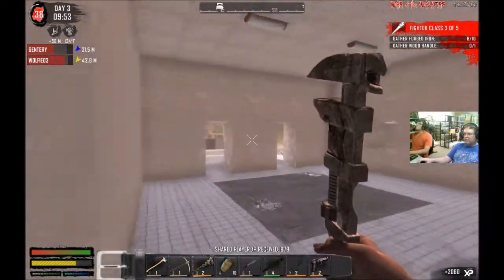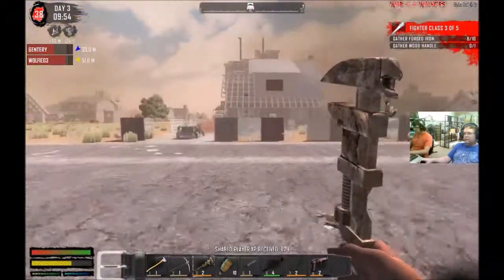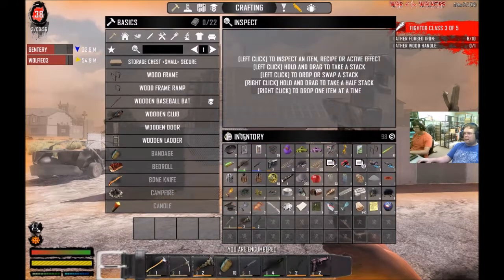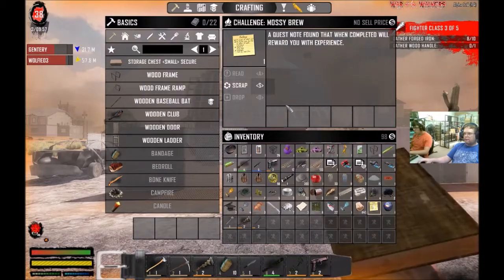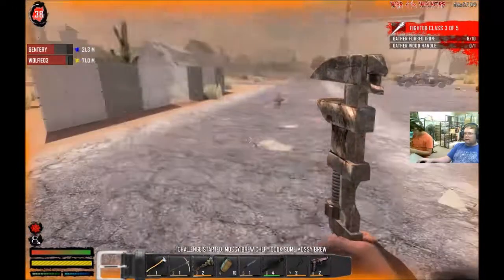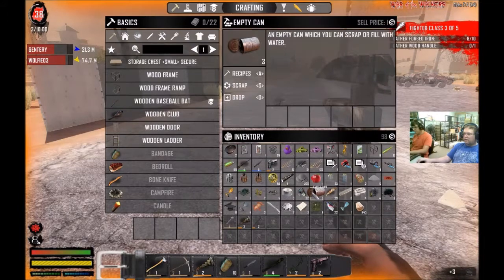Done. I'm out of here. Let's go hit the actual partially built building for now too. That way we can loot it later. I'm out of space again. What do we got for Mossy Brew? Gather materials needed to make 5 Mossy Brews. Okay. To make 5 Mossy Brews. Hmm. Scrap.